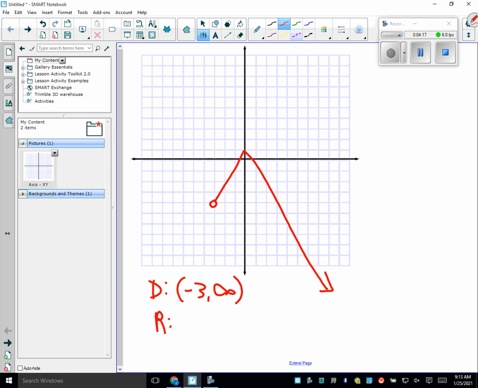Infinity and negative infinity always get a parenthesis, because I can't put an exact number there. Now, how high does this graph go? Is this just in regards to the first number? Because the one before had an infinity in it, but we gave it brackets. No, we gave it a parenthesis. In the last problem, range was 0, infinity. We gave 0 a bracket and infinity a parenthesis. So it's a bracket at the beginning and a parenthesis at the end.